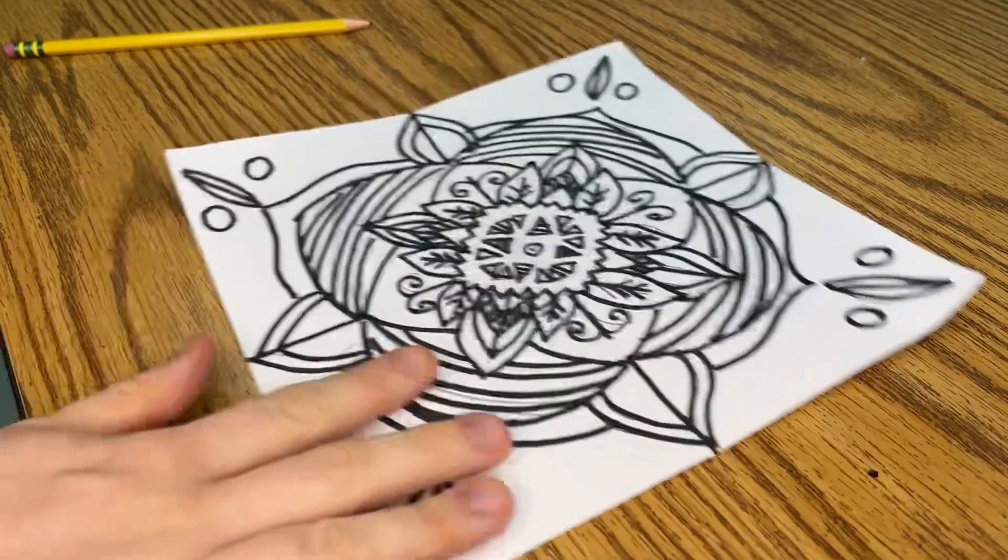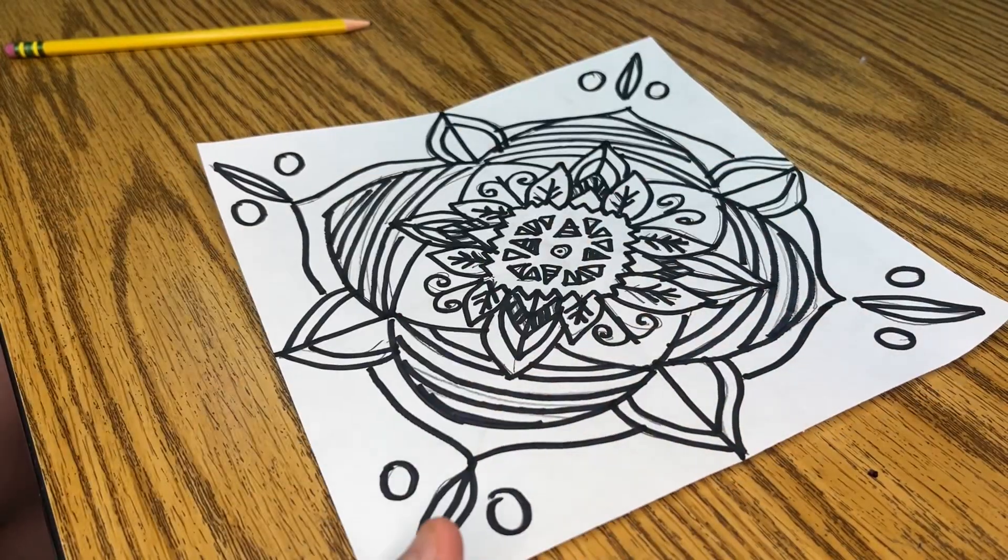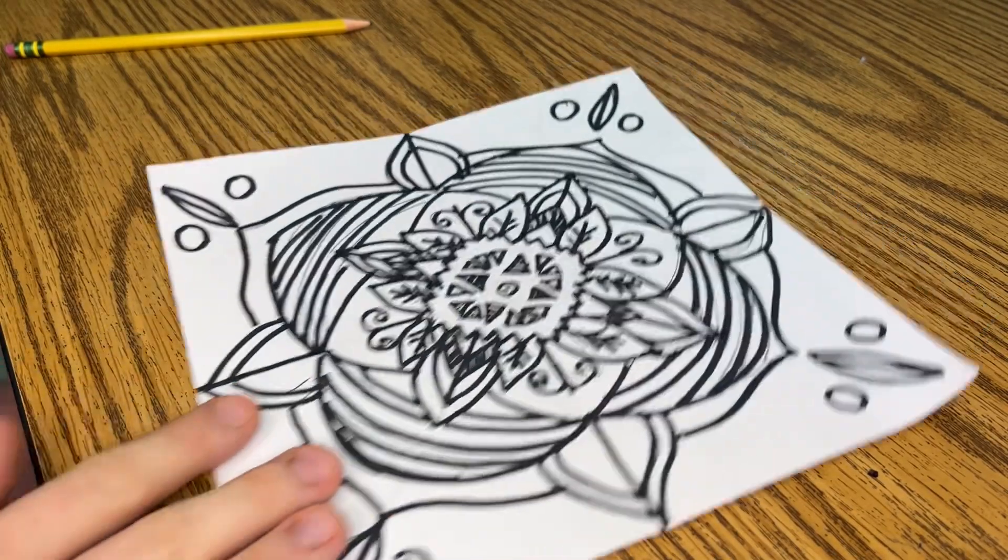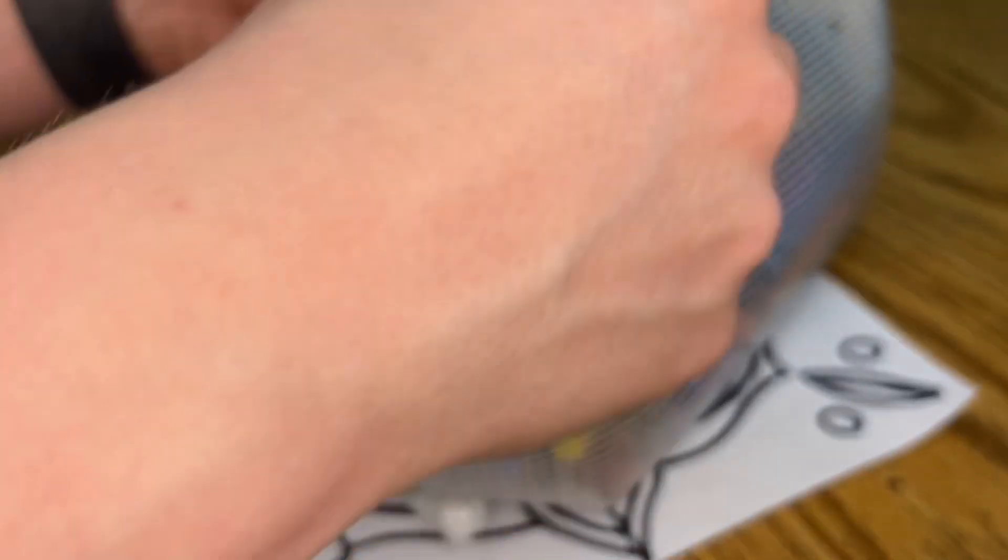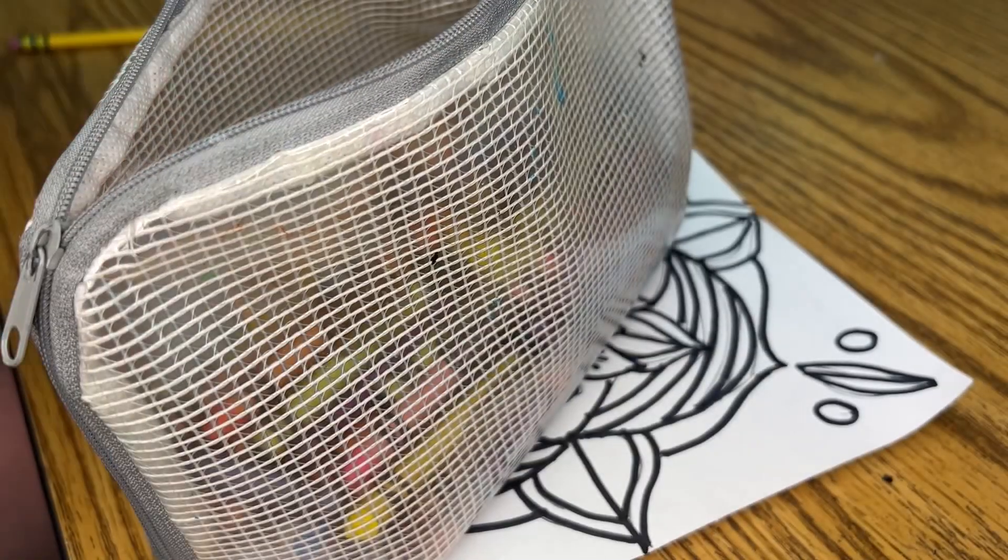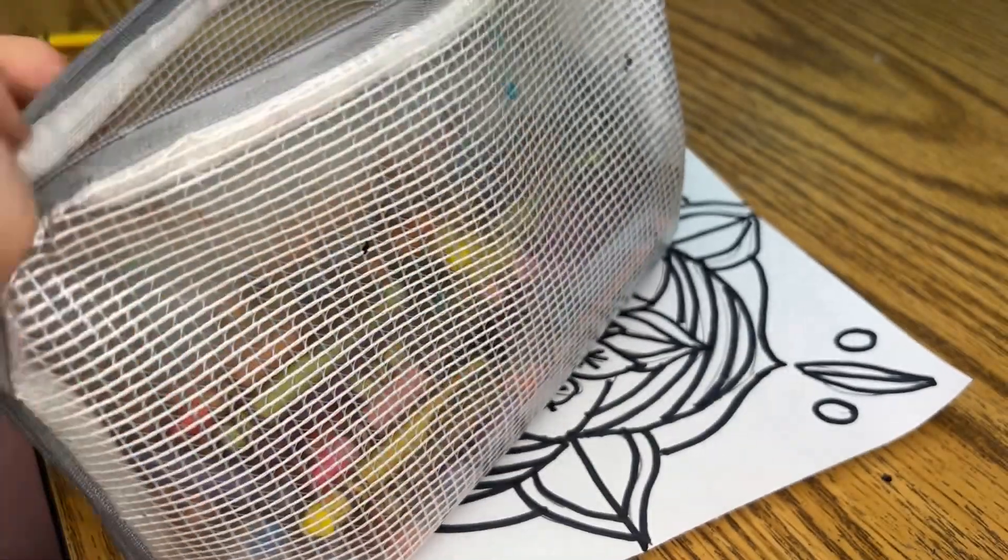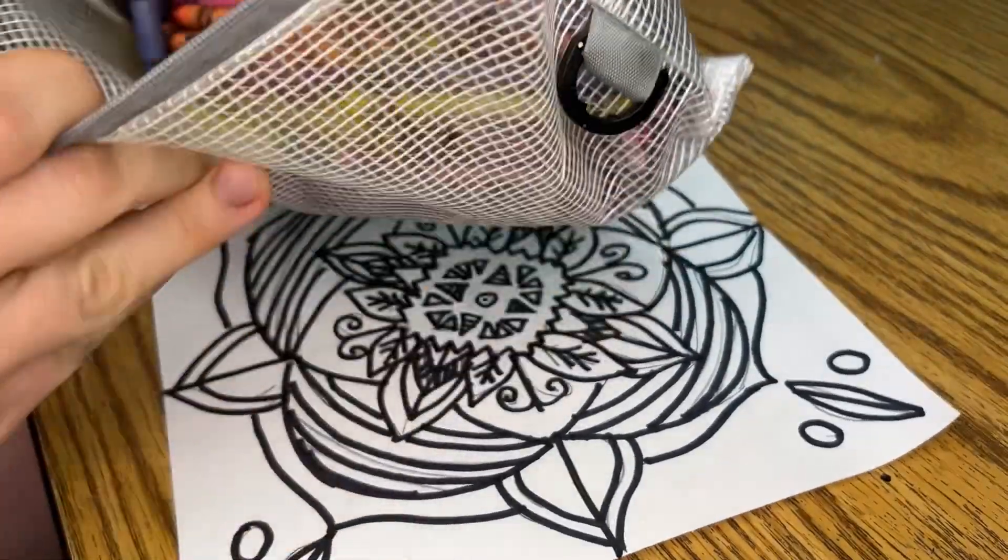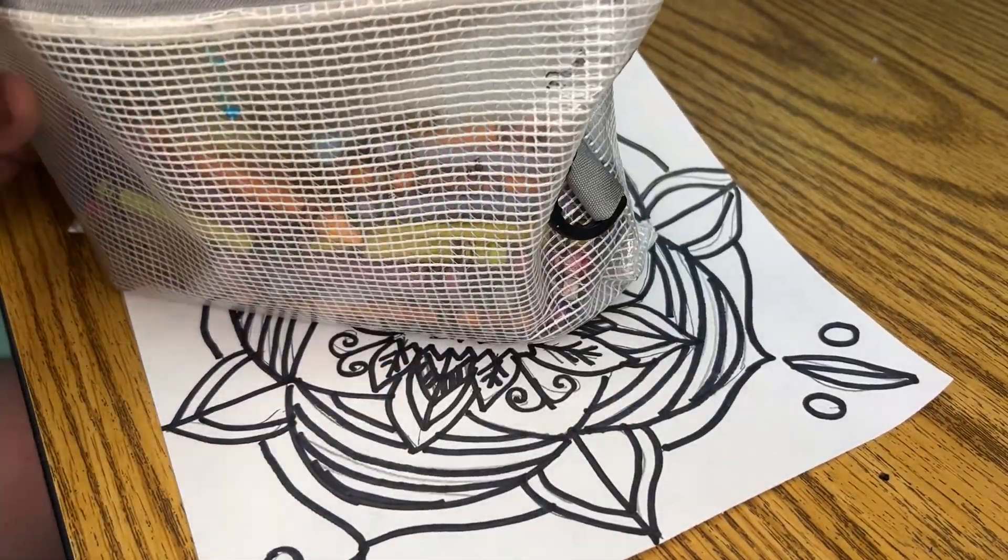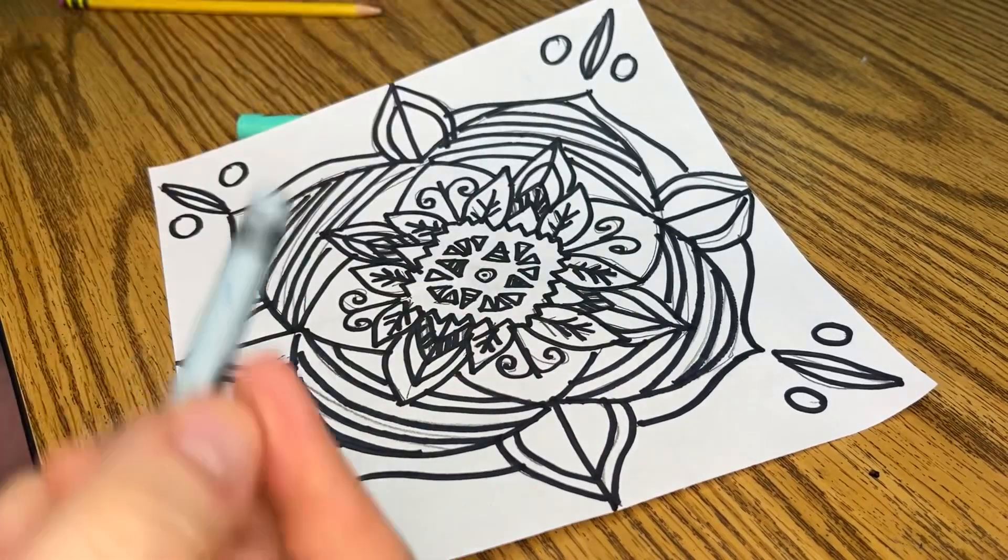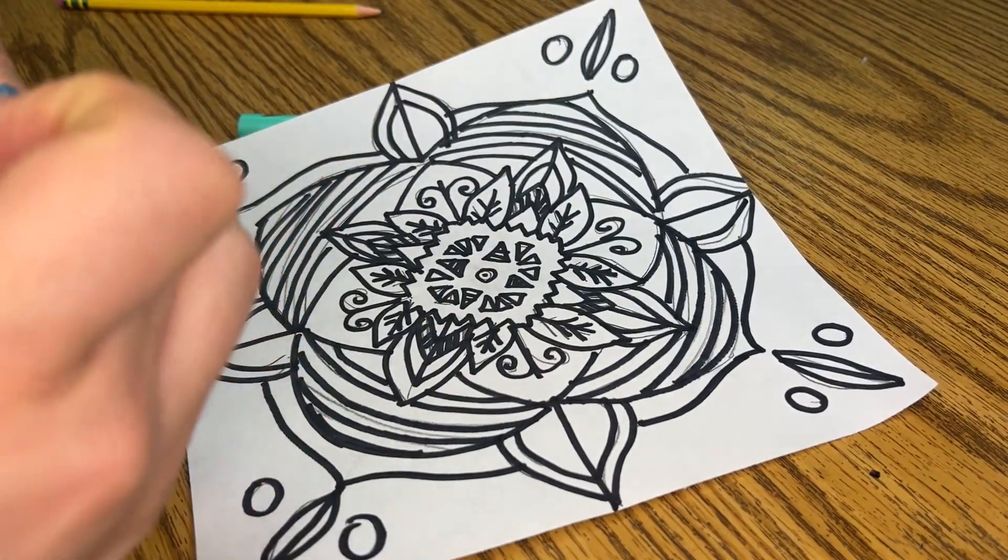That took about 10 minutes for me to go over my lines. So now I'm ready for color. It is up to you if you want to use marker or crayons. Please, if you're going to use one of these things, put the lids back on the markers and please close the crayons. Please don't let the sub find any pencils in these bags. Personally, I like to use crayons because you can get a really nice hard and waxy texture.